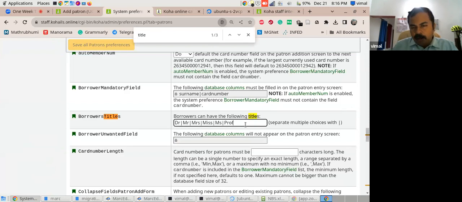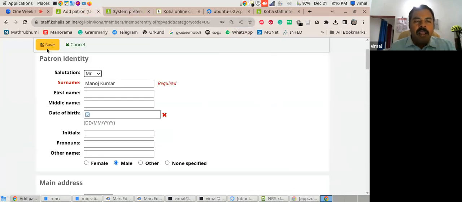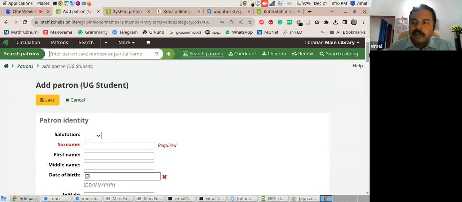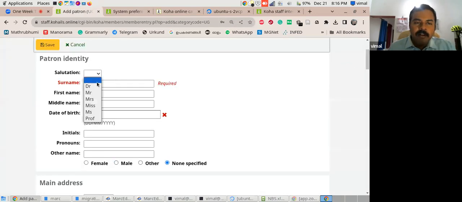We can add the extra salutations required. Then click on the save button. And in the data entry sheet of the patron, just refresh it. See here, the newly added salutation is here.